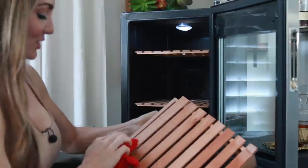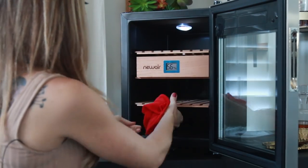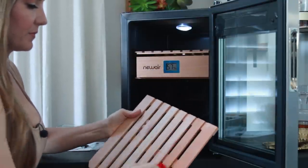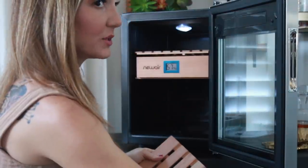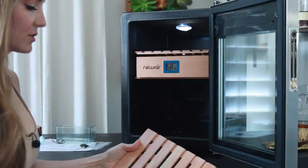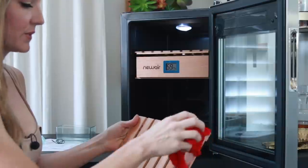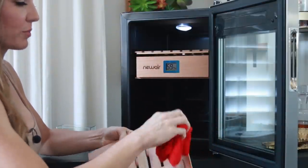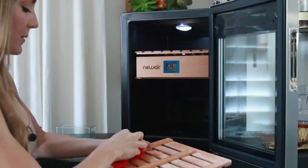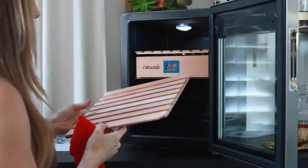You can start using it sooner. I will definitely monitor this and see how long it takes to reach the proper humidity level. If you're doing this along with me or with your own humidor, you never want to over-saturate the wood — you definitely don't want to pour water on it. I always use a conservative amount because you don't want to warp the wood at all. I'm just gently wiping this down, and make sure you're using a clean rag or sponge. I actually like the rag; I have a brand new clean rag.